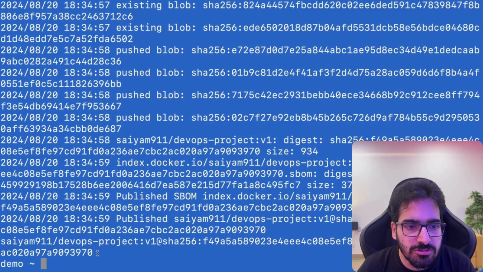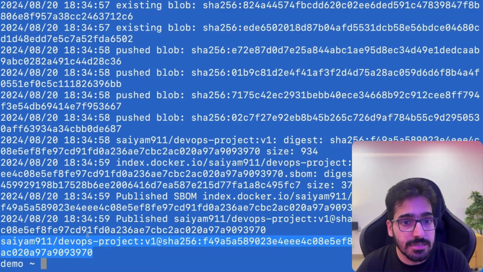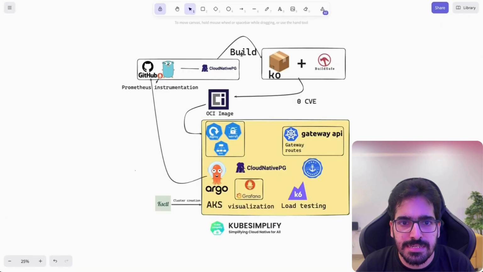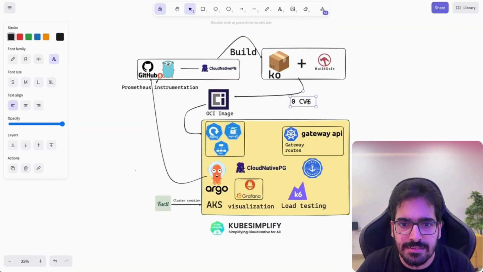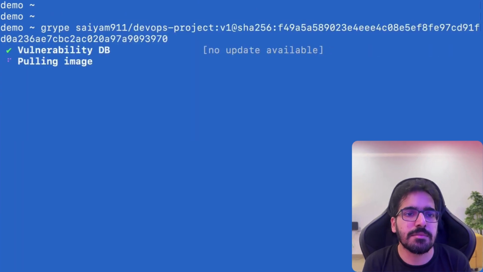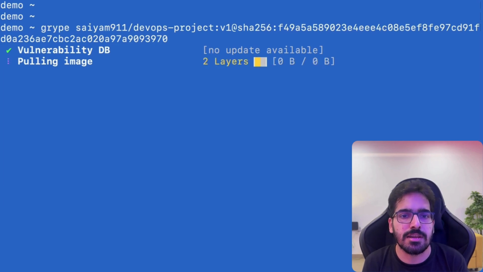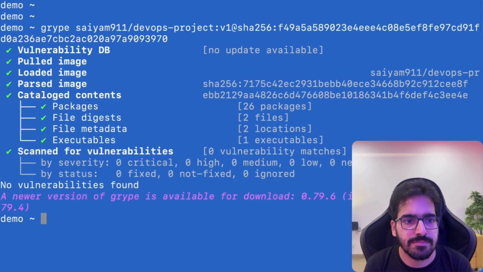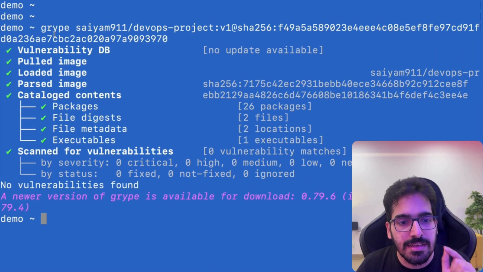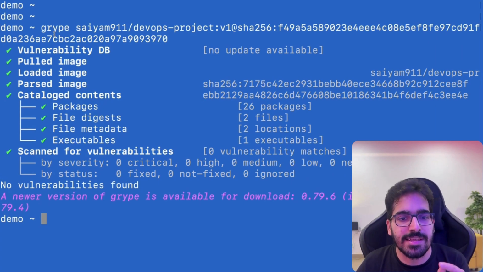What we can now do, the most interesting part, before we actually deploy this application, is we need to test if this application is 0 CVE. That was one of the first goals, if you remember, in the diagram, that we are building the application using Go and BuildSafe and getting the 0 CVE. So we'll do grype and give the image name. Grype is able to scan a particular image and tell if there are any vulnerabilities or CVEs attached to that. And we can see no vulnerabilities found in this particular image. How cool is that? Because this is the application that we will be deploying onto the cluster.